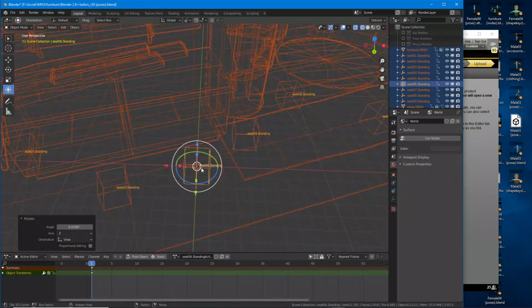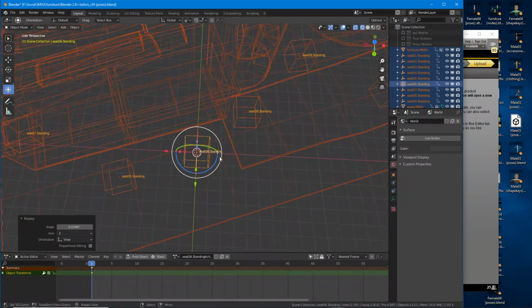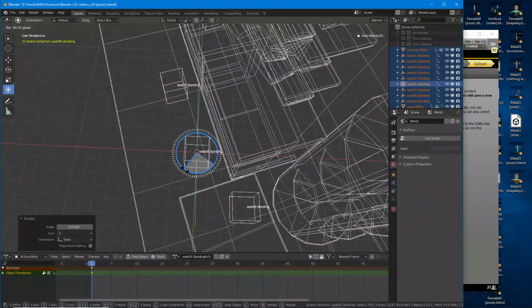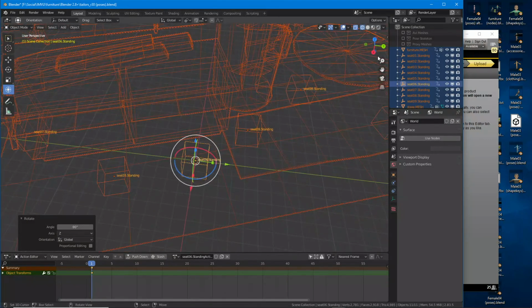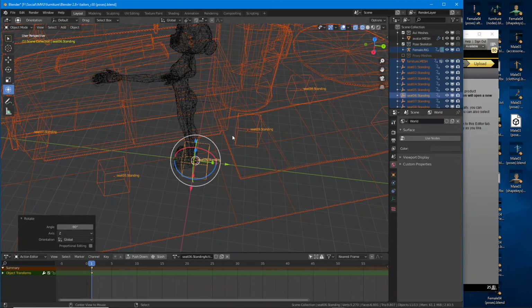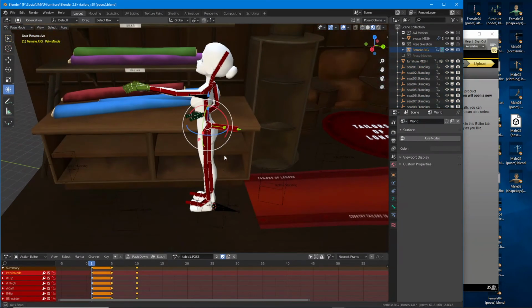Oh no, hang on, that bone. So that one is rotated that way. Whoops. So that's table 2.